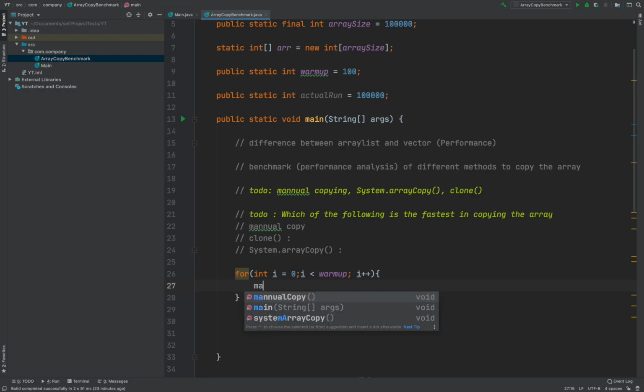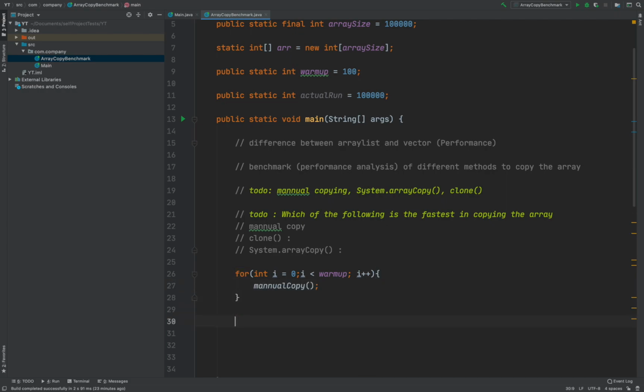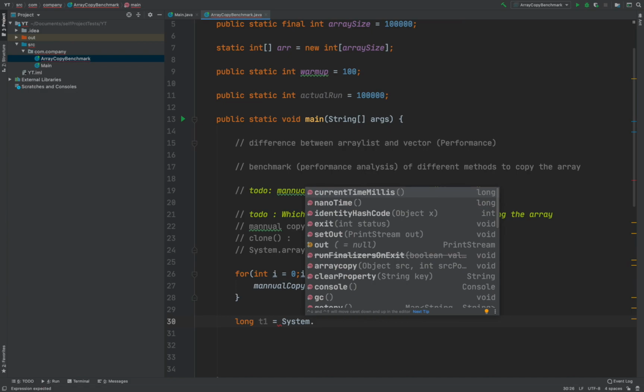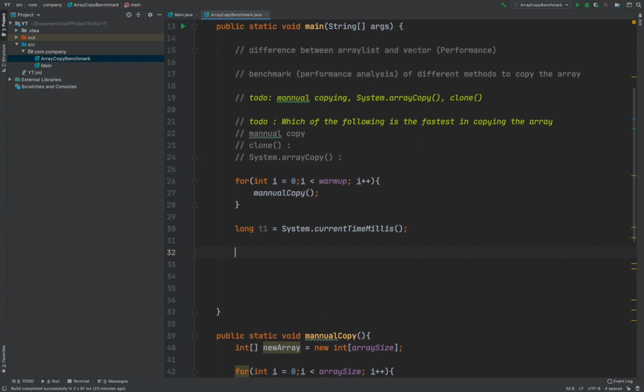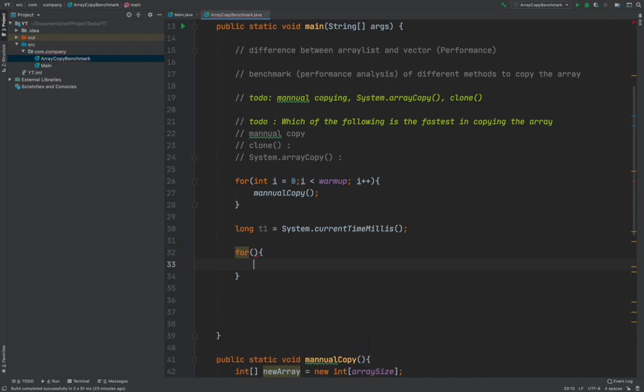calling manual copy. So now we are going to take System.currentTimeMillis. We are just taking a timestamp from here, and now we are going to call the manual copy method actual run times.